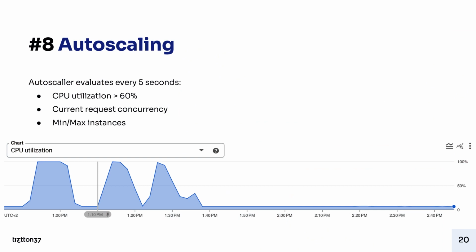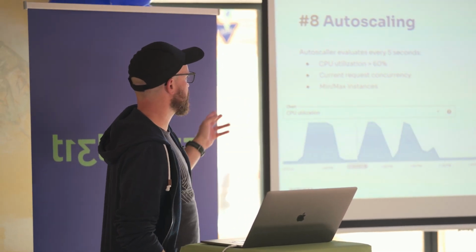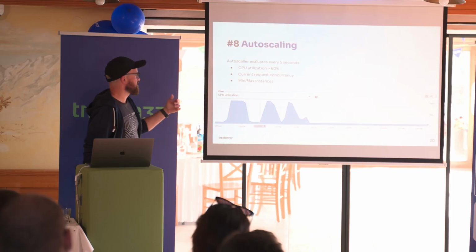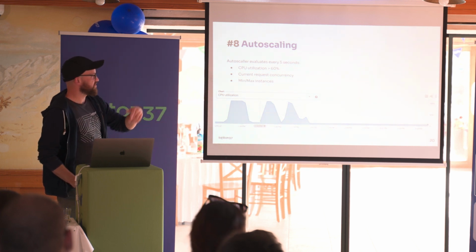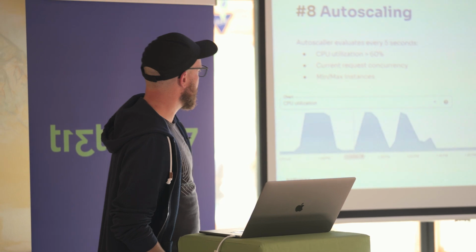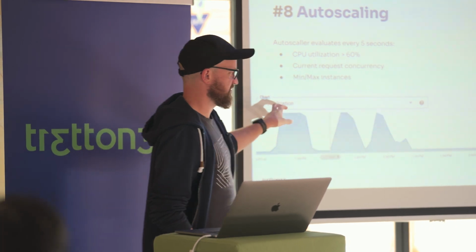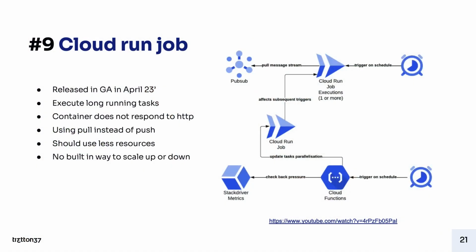Yeah, again, a few words about the autoscaler. The autoscaler evaluates a couple of parameters every 5 seconds, and it checks, I think, the last minute or two of the execution. So if CPU utilization is above 60%, it's going to spin up new instances, or decrease otherwise. If the request concurrency hasn't been reached, it's going to increase or decrease again. And if the min-max instances haven't been reached, it's going to do the same. So yeah, you don't want this to happen. This is the CPU utilization, and it jumped to 100%. When that happens, nobody else can do any work.